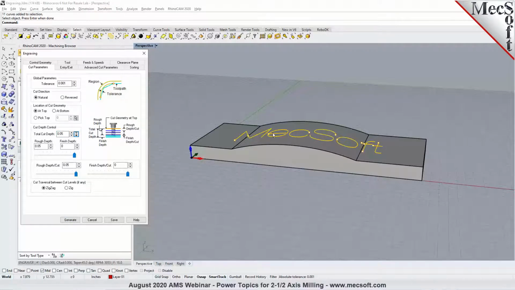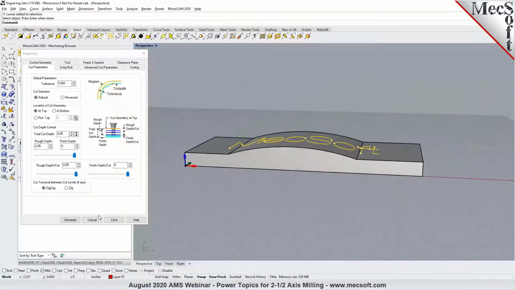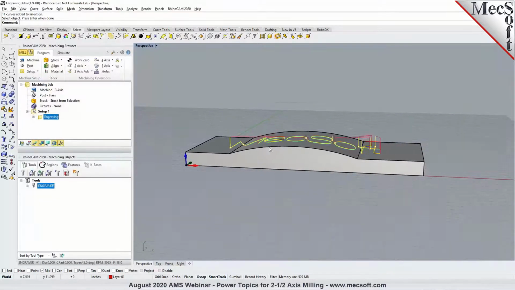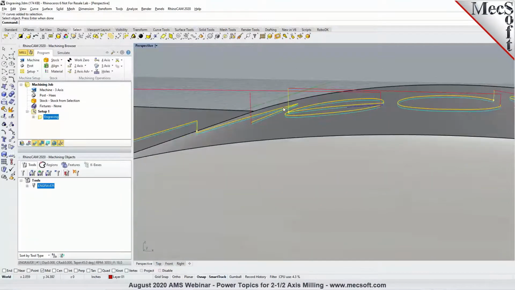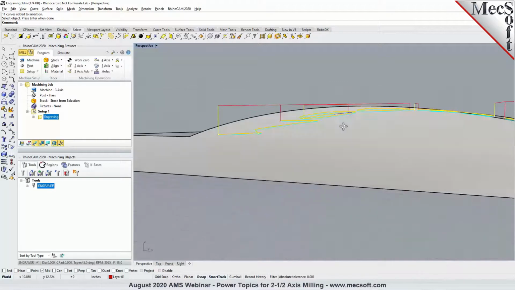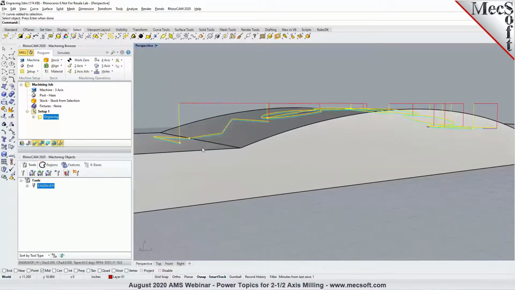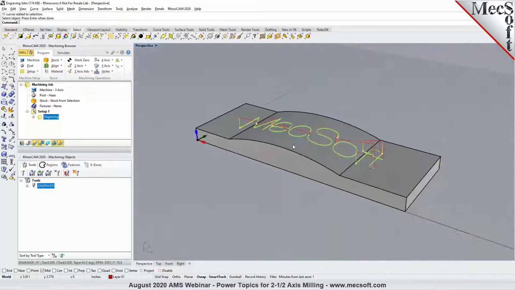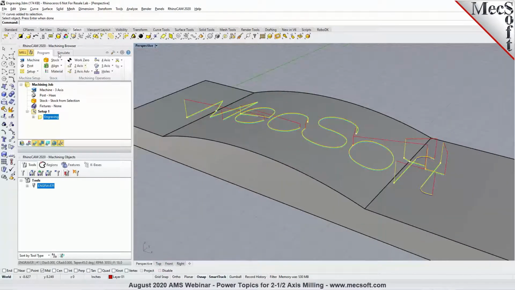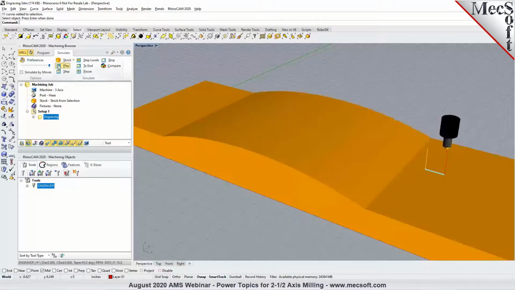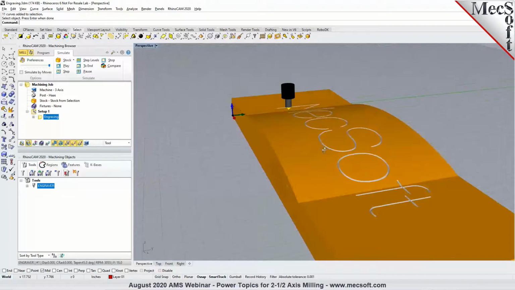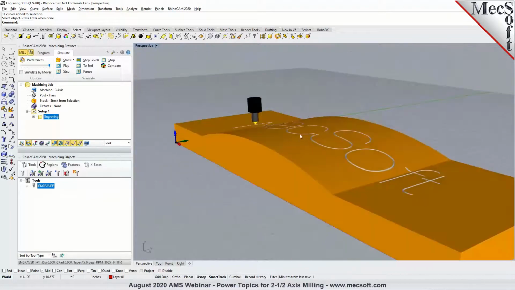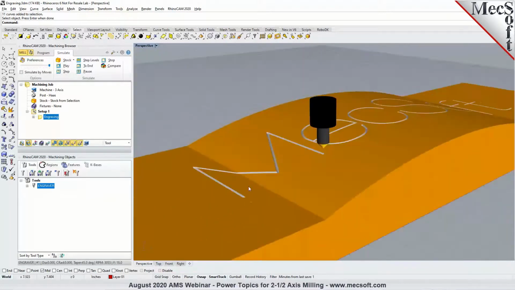It's going to maintain the same depth across the 3D curve geometry that you have here. As you can see, the toolpath stays on the drive geometry and also maintains the XYZ variation as it follows the 3D curve geometry. So it's not resulting in a planar toolpath. It does follow along the 3D geometry. This could be one of the very nice use cases for engraving along sculpted surfaces as well.